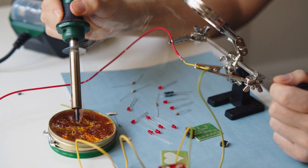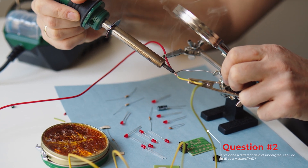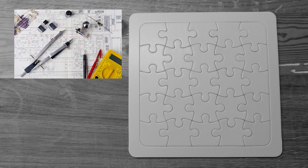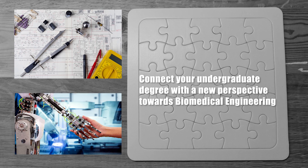The second question I get is: if I've done something like electrical engineering, computer science engineering, electronics, or biotech, can I still do biomedical engineering as a postgrad master's? Of course you can. The point is that even if you decide to change career paths a little for a post-graduation degree, you should be able to connect your previous degree — let's say electrical engineering — and show how you would use those four years of undergrad towards a biomedical engineering degree. And the best place to do that, as everybody knows from watching my videos, is through your essay.